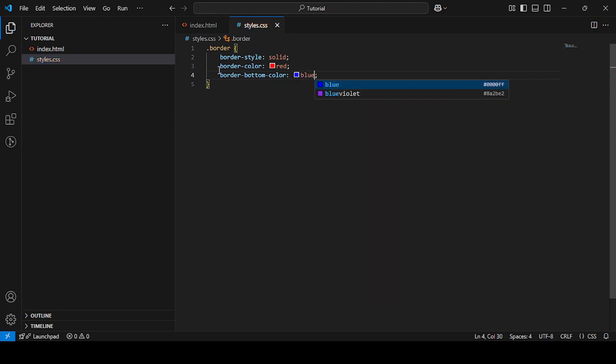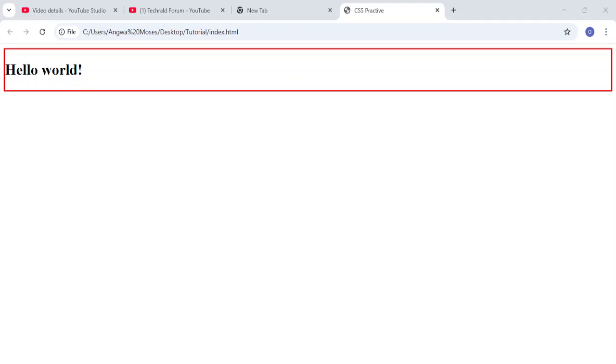So even though the entire border color is red, this will automatically change the bottom color to blue. So watch this. If I go back to my browser and refresh it, you will see that the border color will automatically change to blue for us. I think I need to rush this.